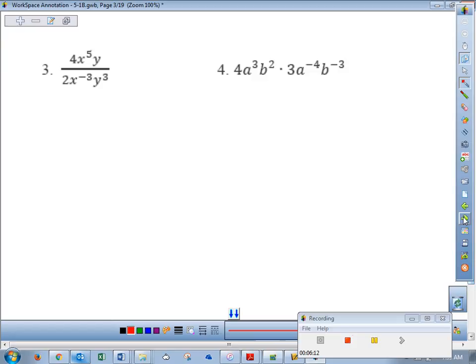On number 3, are there coefficients involved? So let's start with a fraction bar and simplify those coefficients. 4 over 2 is 2 over 1. X's, there's some up, some down. I also kind of cross things out after I've dealt with them. You'll see as things get messier, that's a nice little handy thing. This x to the 5th, isn't he good where he's at because he's got a positive exponent? And this x to the negative 3rd, he needs to come upstairs, right? He's got to change houses. So how many total x's will I have upstairs? 8 of them. Done and done.